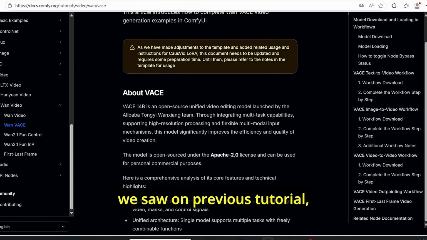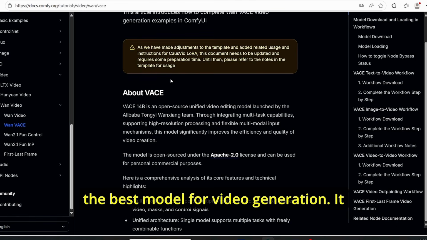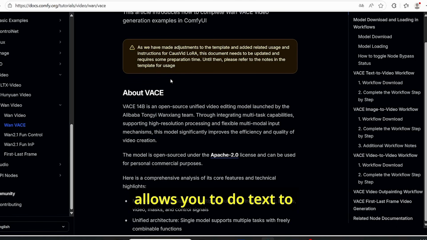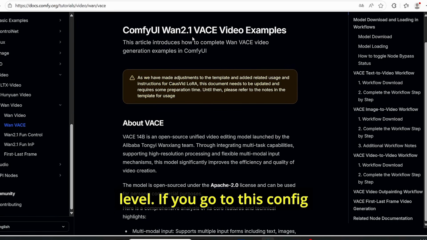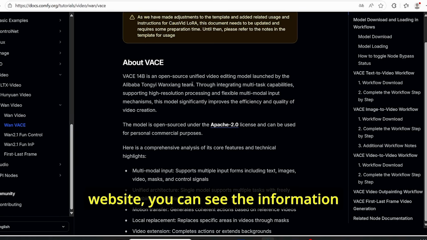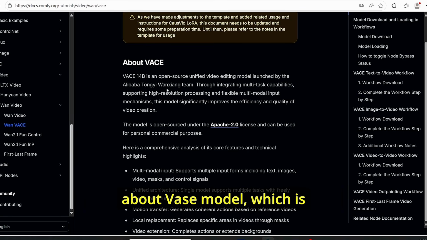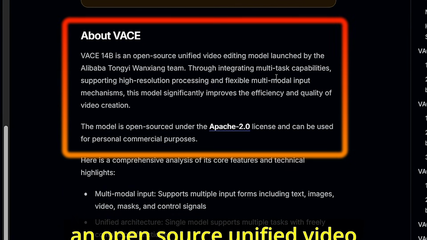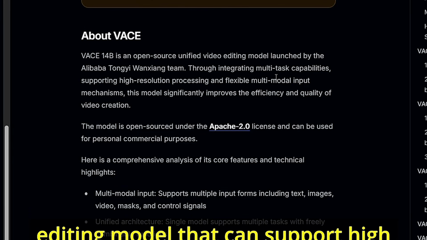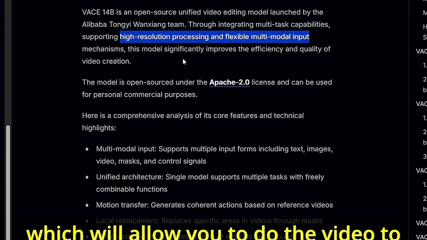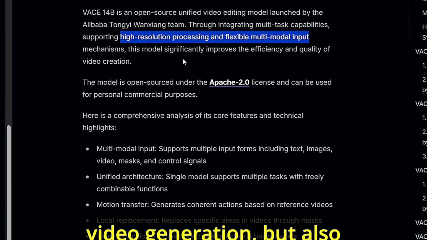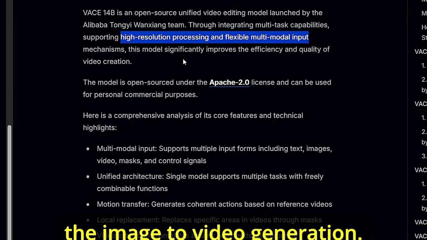Okay, as we saw in the previous tutorial, Wan 2.1 models are practically the best models for video generation. It allows you to do text to video and also image to video. Now with this new Wan 2.1 VACE model, you can take it to the next level. If you go to this Comfy website, you can see the information about the VACE model, which is an open source unified video editing model that can support high resolution processing and flexible multi-modal input, which will allow you to do video to video generation, but also image to video generation.